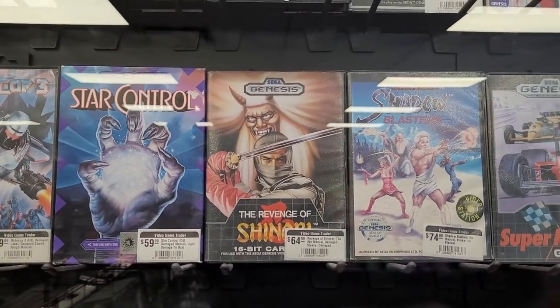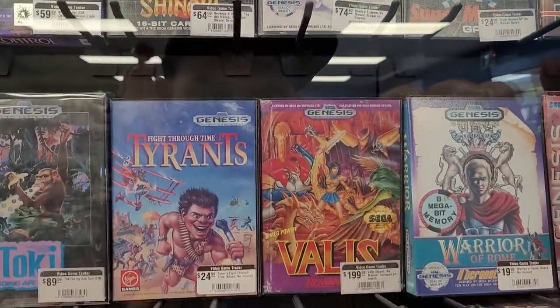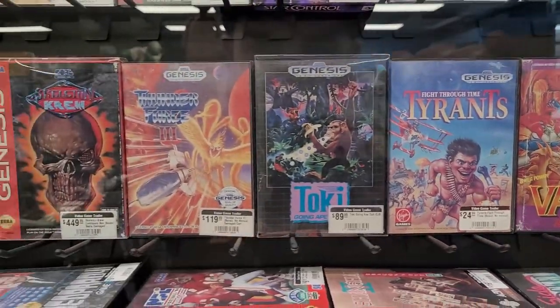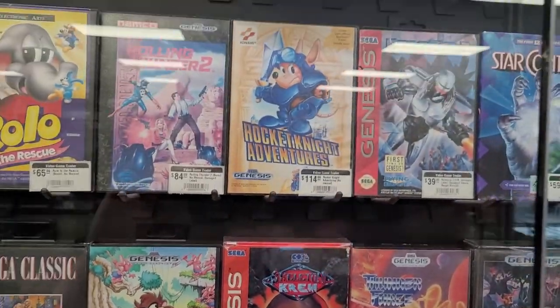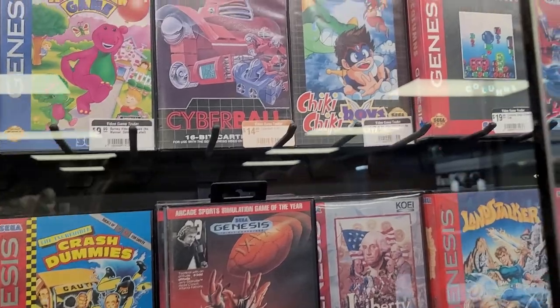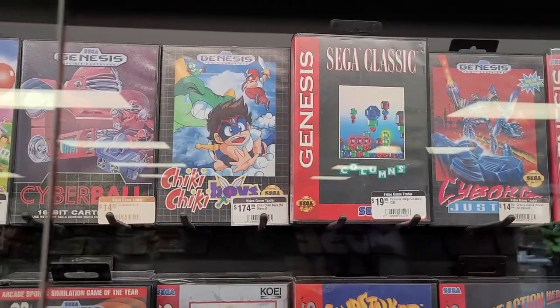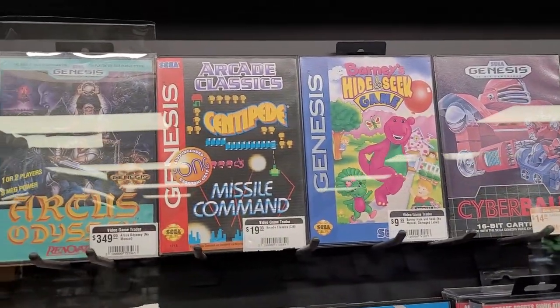Sweet movie for back in the day — I don't know if it would hold up now, but I liked it. Cliffhanger — I remember as a kid thinking it had the most swearing in a movie I'd ever heard. And the bad guy at the end of Last Action Hero was a scary dude. I do like that Hulk cover — that's cool. Sega Classic — that's funny; all of these are classics. Adams Family. Nice.